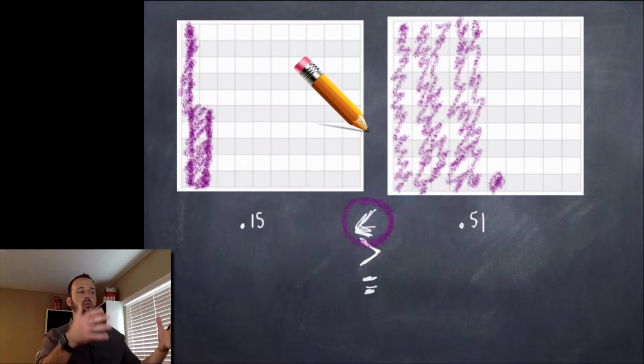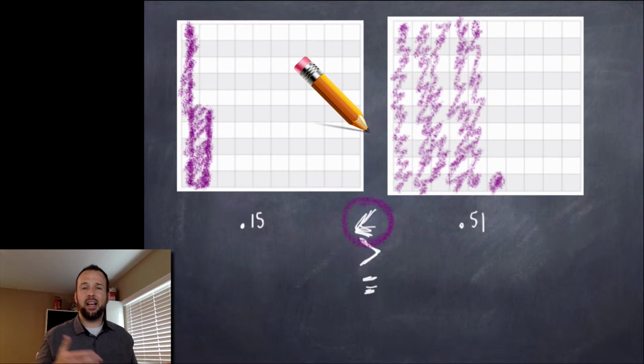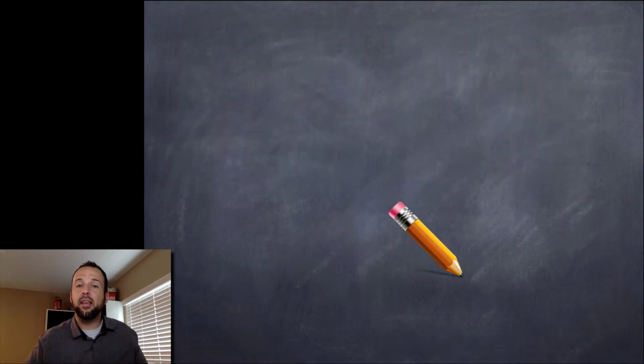And I could see that visually, but also I could use, like I used in the last one, put it in that place value chart and just look at my different place value. In my tenths place in 15 hundredths, I have a 1 in the tenths place. I have a 5 in the tenths place in the other one. That 5 is greater. That's my greater number. Okay? And yet another way that we can compare these numbers is using a number line.